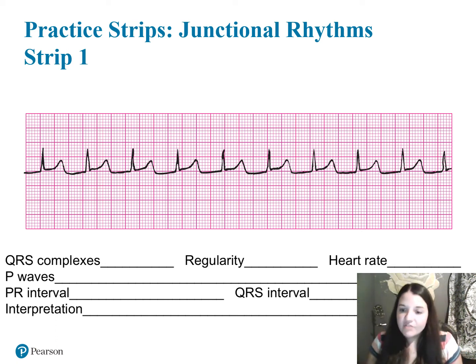You learned about the regularity and the rates being different. So these are all just those rules. So make your note card, put the name of the rhythm on the front, put your rules on the back. And also I would go ahead and make you a card now that says rhythms that affect the heart, and then write the names of those rhythms on the back of the card. Rhythms that have no effect on the heart, write the names of those rhythms on the back of the card.